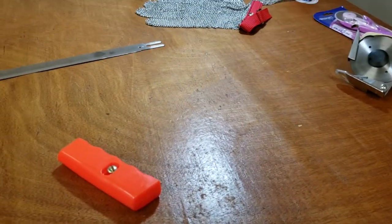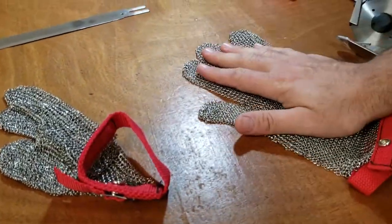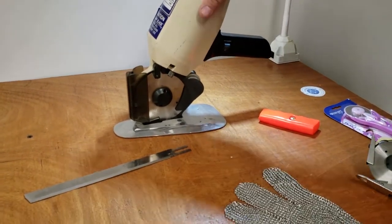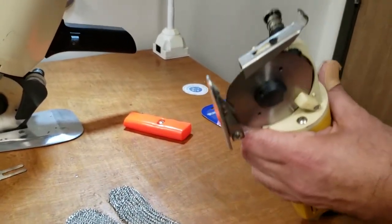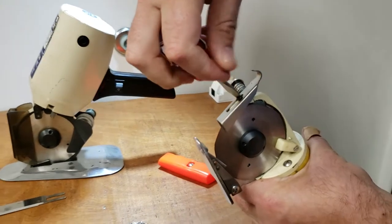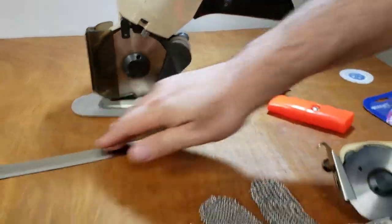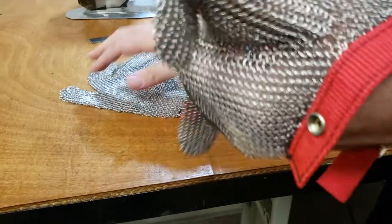The most common question people ask is: what is the mesh glove? These are mesh metal gloves. People ask why they only have three fingers — these are for when you do cutting. Fabric cutting machines come in different sizes — rotary and straight — and they should definitely have a knife guard. All of the machines we sell have knife guards, and it's very simple: just move it up and down to protect your fingers.